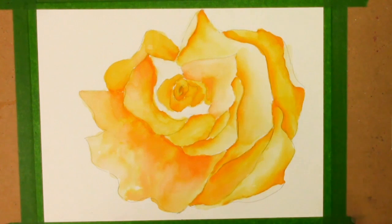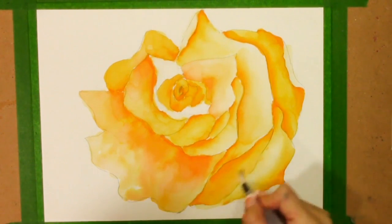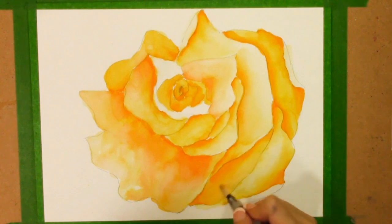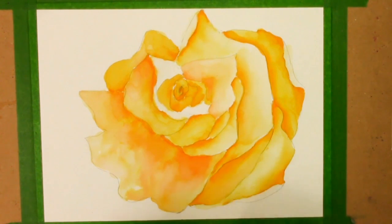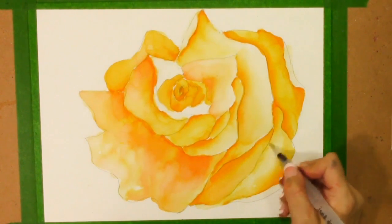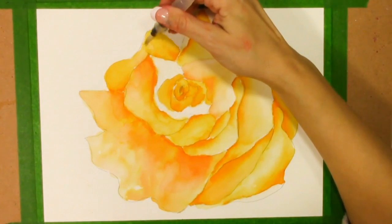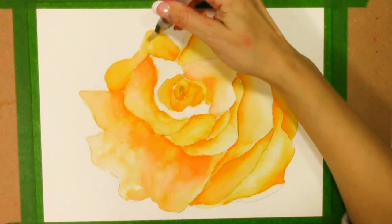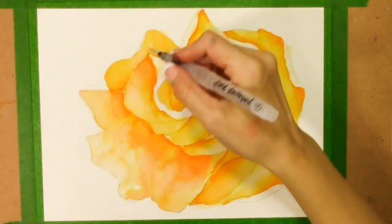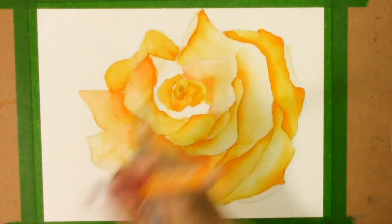Yeah, but I can definitely do a tutorial sometime on what I've learned in watercolor. And lots of times it's really good to take it from someone who had to teach themselves, because they have a little bit of a different perspective on it, I think, than people who know technically all the right things to do.